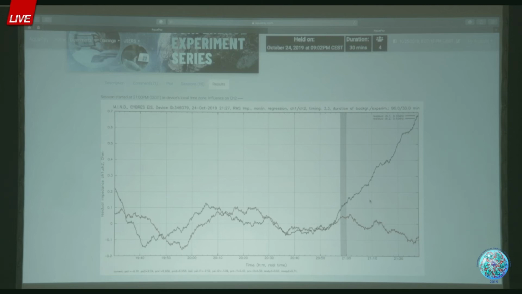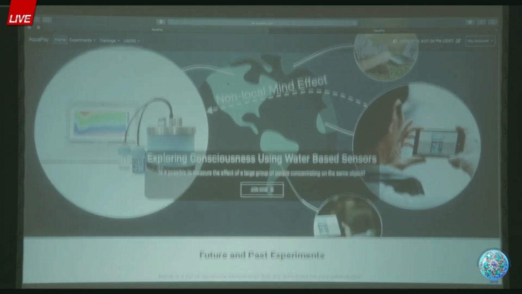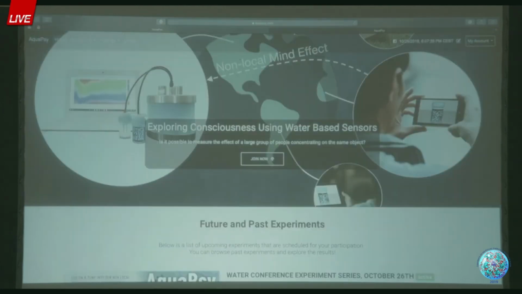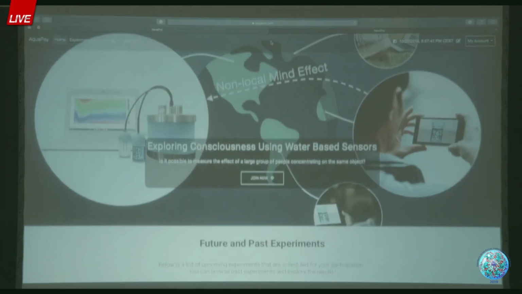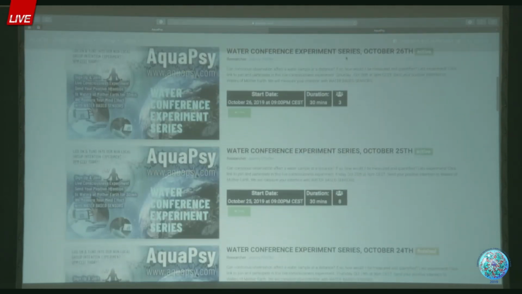The different news, the bad news, is that almost none of you participated yet. So I would like to invite you to this platform to register and participate, because today we also will have this experiment. You can see here aquasci.com, just log in like a usual website, then scroll a little bit down, you will see the scheduled experiments. This one for today, Jeremy scheduled it. It will be at 9 p.m. You can do it through your phone, through your computer.